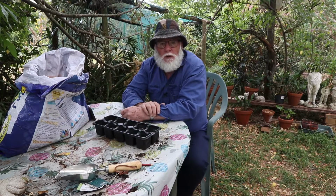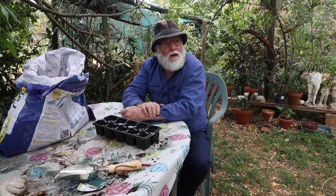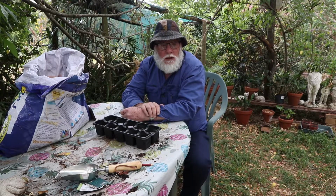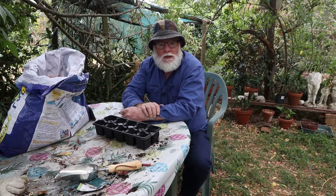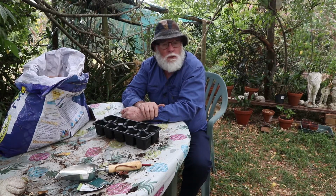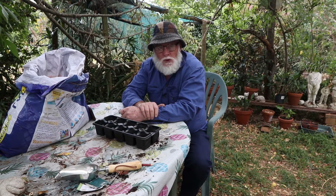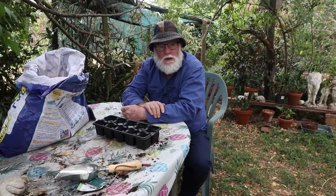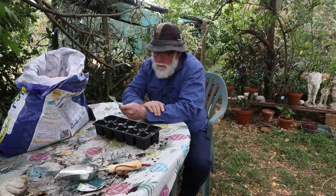It's not a bad day here. It's a little bit overcast and the weather has cooled significantly from the relentless recent hot and dry days. So I thought it would be a good day today to plant some little lettuce seeds and get some little lettuce seedlings happening. This variety I've got here is a lettuce.